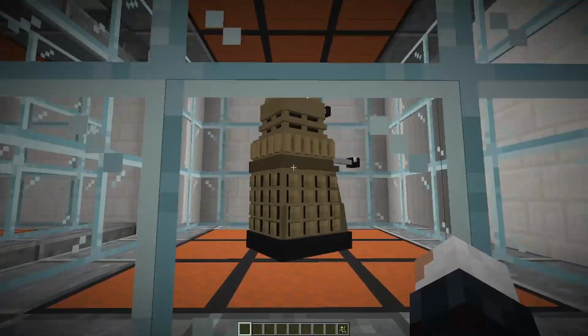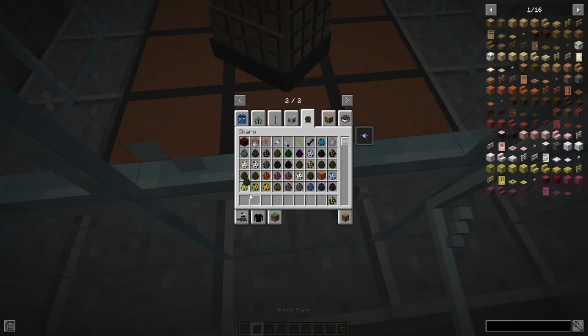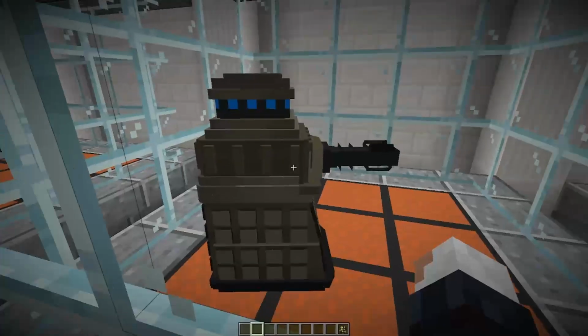So we have this, I think this is the, what's this called? This is the Bronze Warrior Dalek. There are two Bronze Warrior Daleks, I believe. This is the first one. And these all drop the mutants. I think we've done the mutants before. Then we have a Time War Special Weapons Dalek.